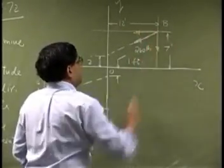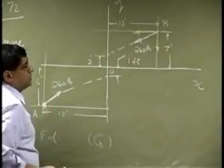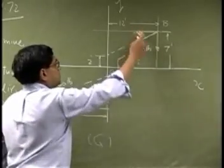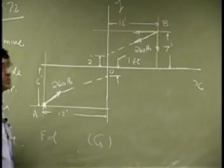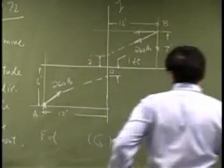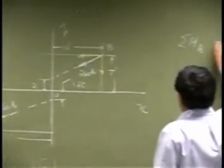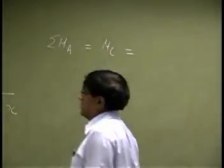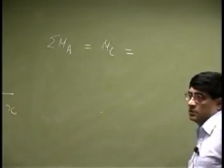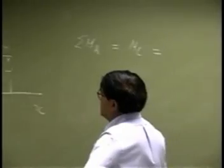The next thing we need is the moment of this force by this point. And you could take components. So instead of finding the moment of this about this, you find the moment of its components by the same point and add it together. That will be the same thing. So that is what we are going to do. We are going to sum the moments at point A and that is basically the MC, or the actual moment of the couple.